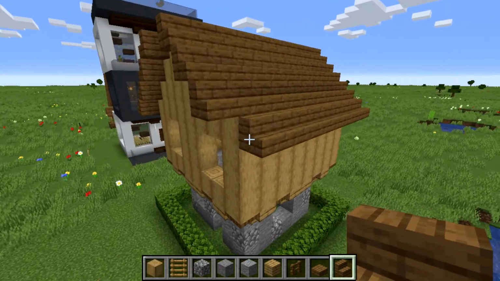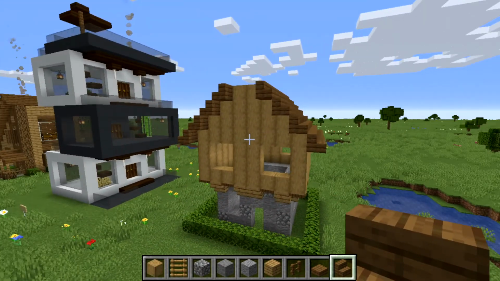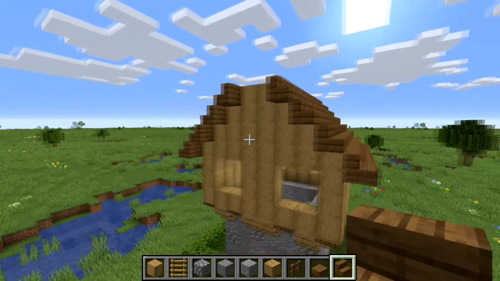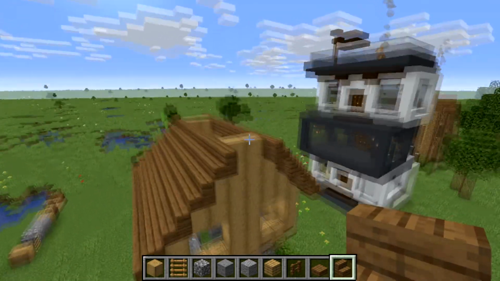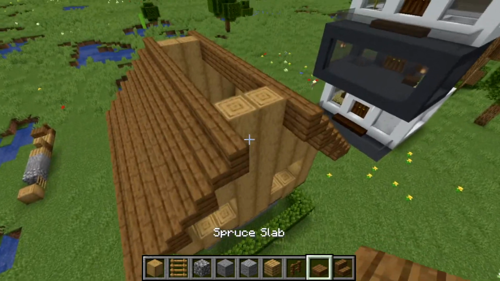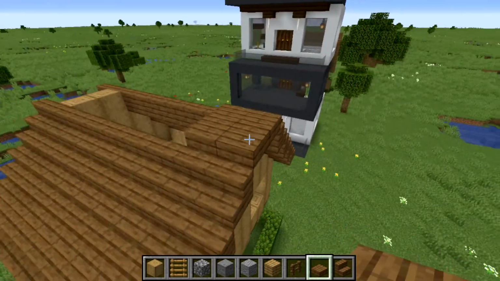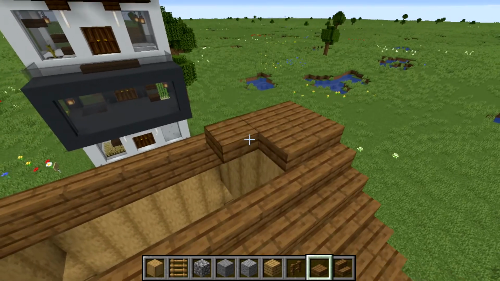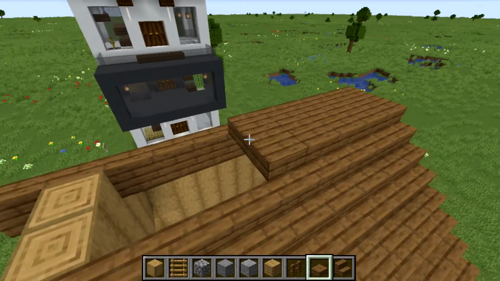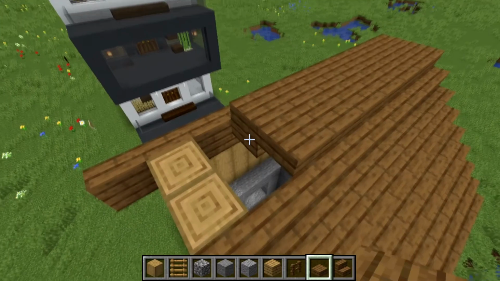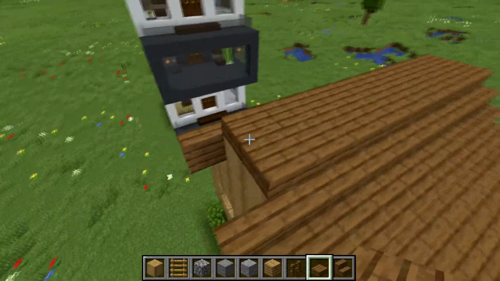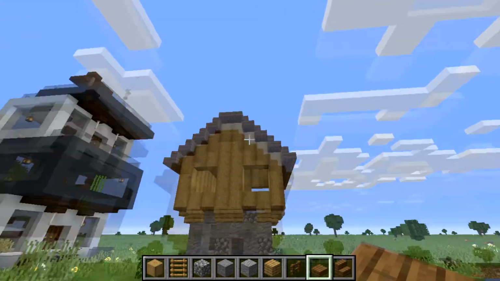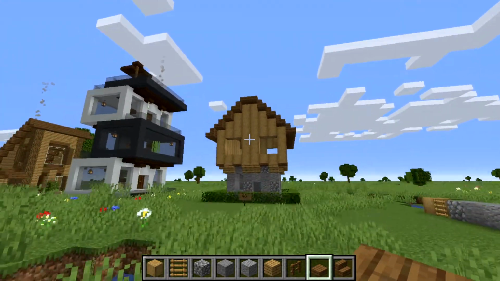Okay, everyone. So we have finished on both sides, going all the way around with this spruce stairs. Now what we're going to do is fly to the top and grab our spruce slab, and that is what's going to continue through on this roof. It's going to flatten us off instead of having it at a point, because points are not that medieval, and it just looks good.